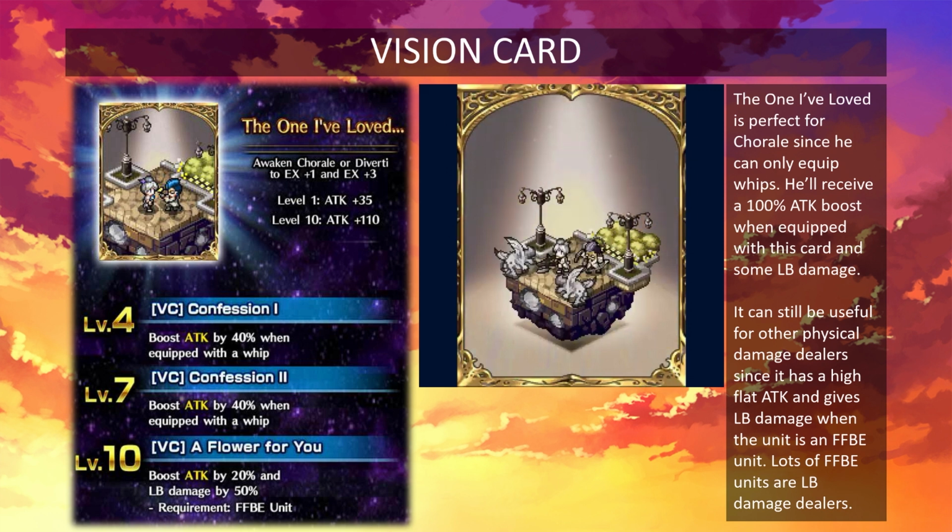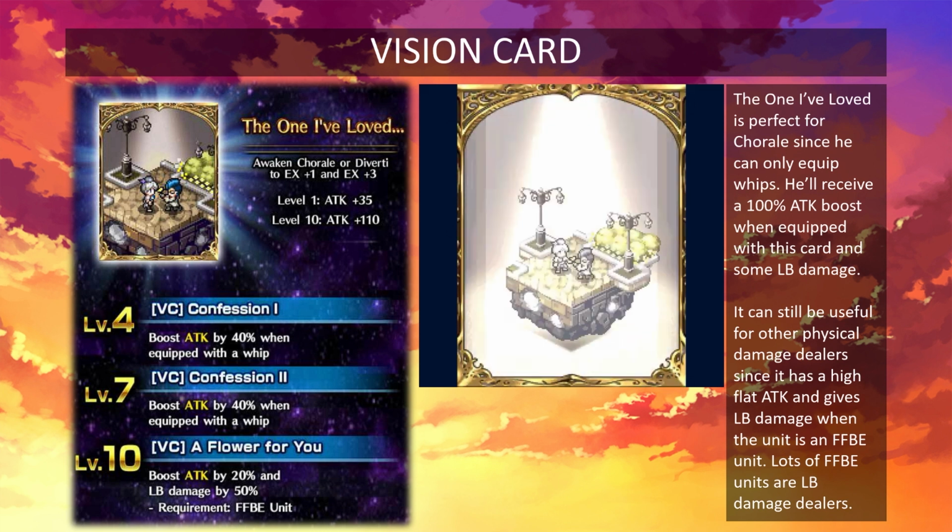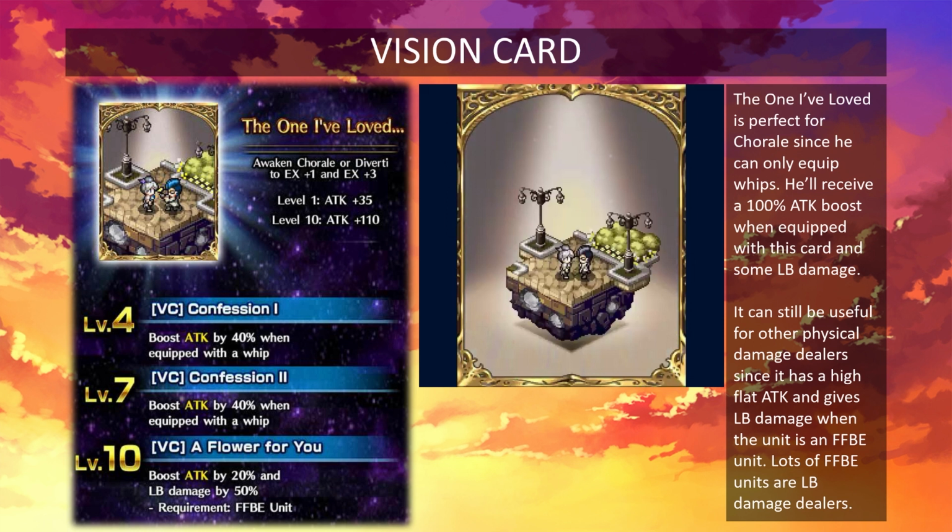So that vision card is kind of rare. A 50% LB damage vision card is usually restricted to the series that they are in, like FF9 for NV Zidane, or maybe when Hawk comes in global, his LB damage vision card is also restricted to the Mana series.